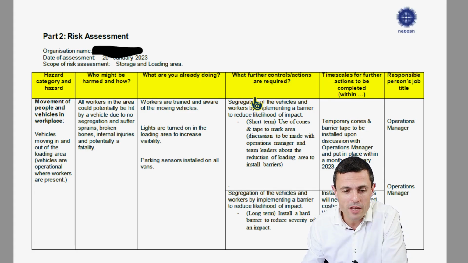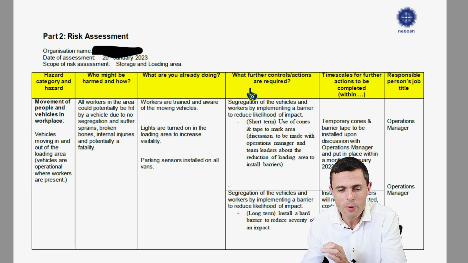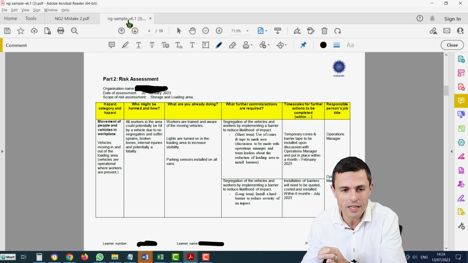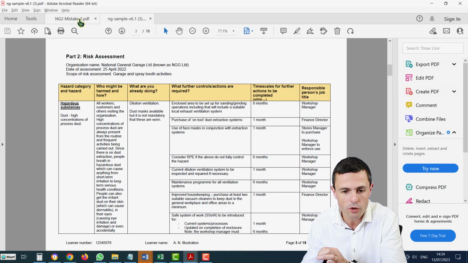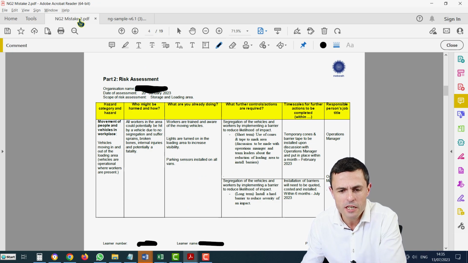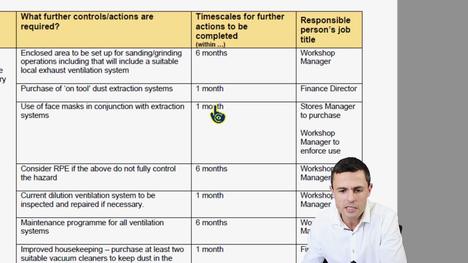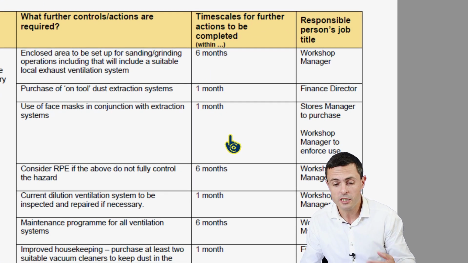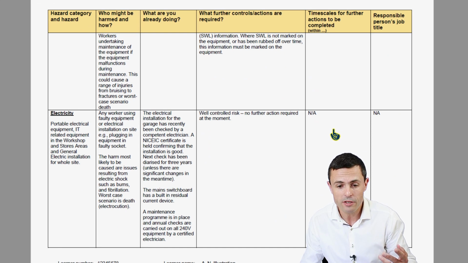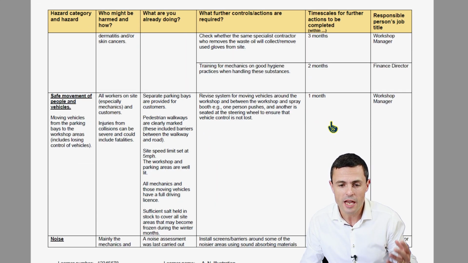So here we are. Now, what I'm going to do, I'm going to compare the NEBOSH sample here with this one here. Can you notice a significant difference? Well, I can. It's in the timescales. Notice how there's nothing in these timescales other than 1 month, 6 months, and so on. We can scroll all down this. There's not a lot of information there except for the timescales. We have an action, we have a timescale.